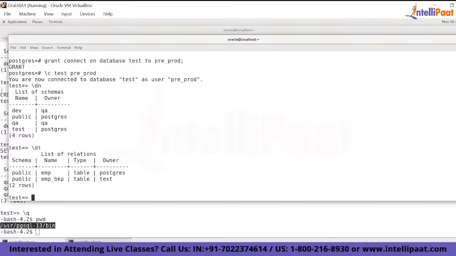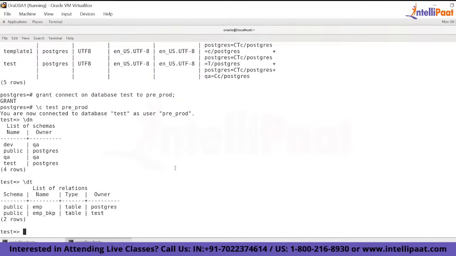By default you get the permission on the public schema. There is one thing here where you may get confused: when I say that by default a user gets permission on the public schema, it means just to list out the object names.